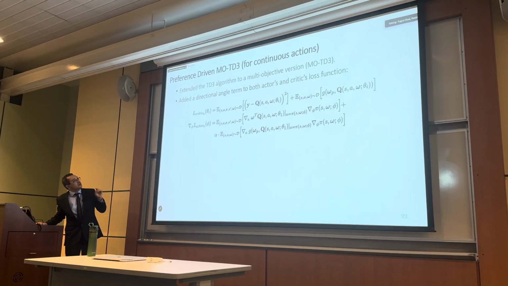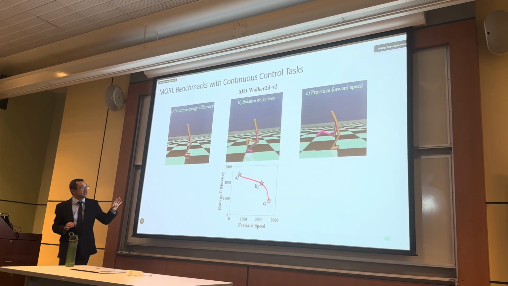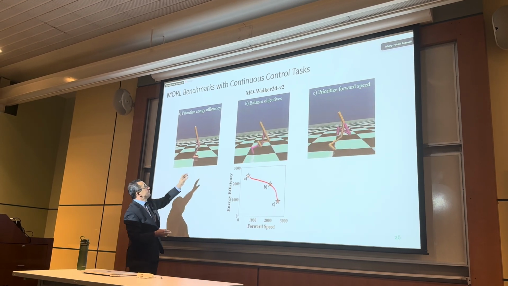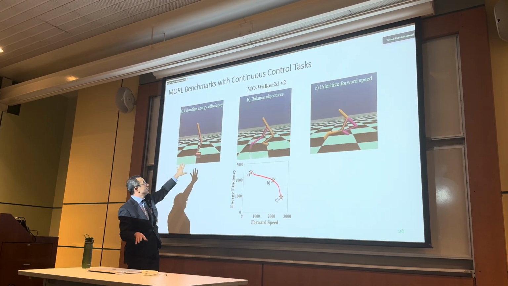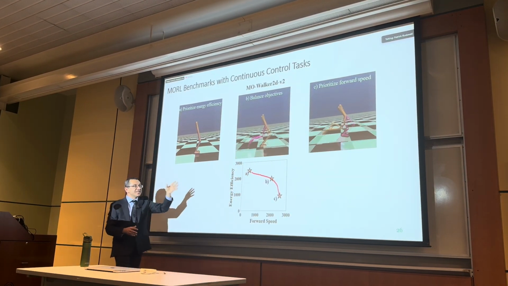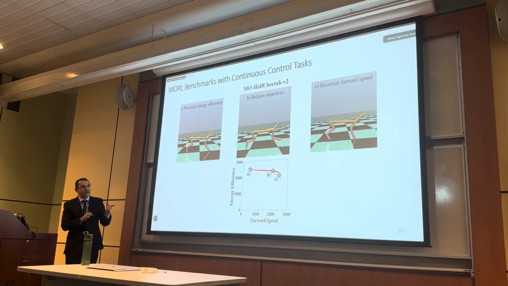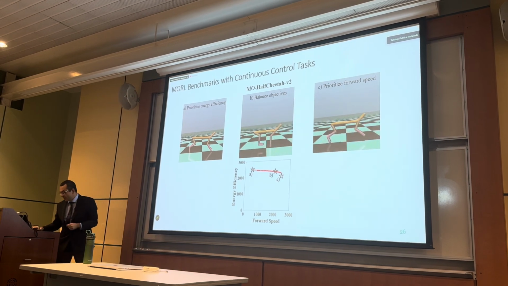I'm going to skip this, but I want to show you something like this, because it truly shows that if you set the preference in one way without recompute, it just stays, and then it moves and moves faster. That's what we had in mind when we developed this initially for industrial applications, basically trading off on time. That was our intent.